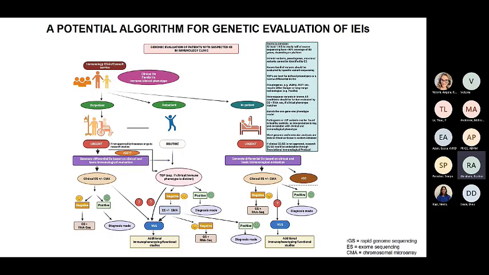What is the limitation of exome for our PID or inborn errors? We need to know our genes a bit, because don't think that exome is foolproof. It's far from. So then would we go to a genome in those individuals? When would we use a rapid genome? And at your center, I know that you've got rapid genome as well. So all of those things have to be considered.